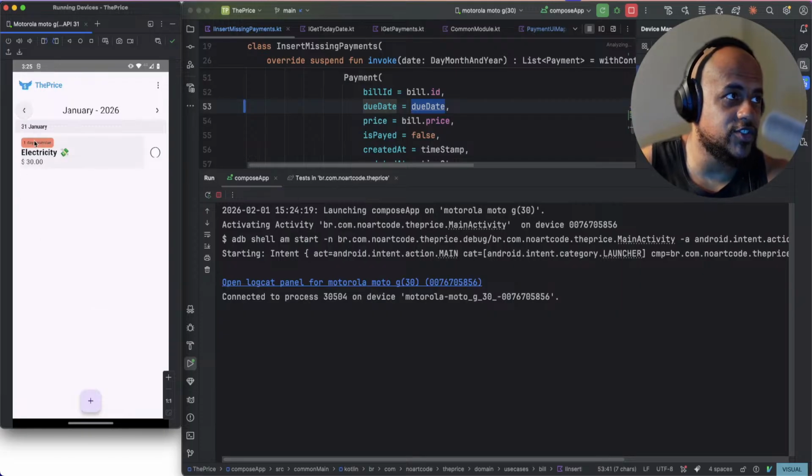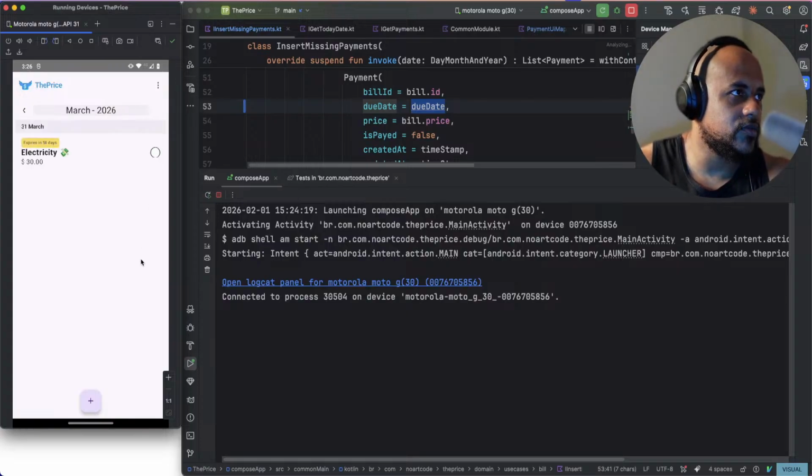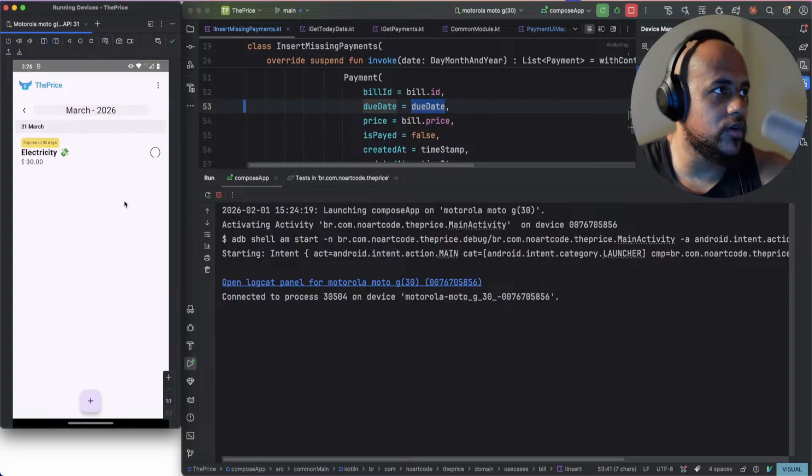And January 31. But for today, we have 28 maximum days this month. And the next we have 31, March 31.